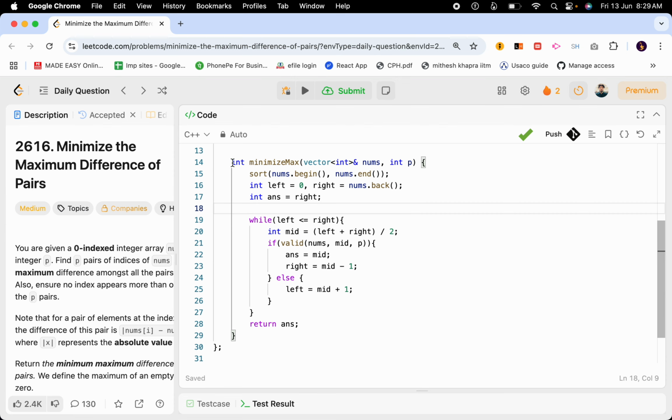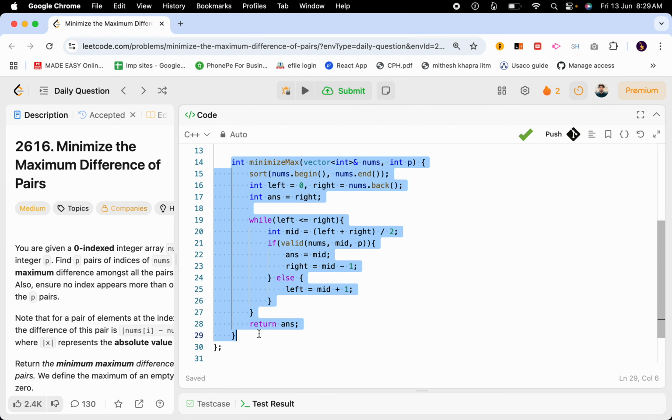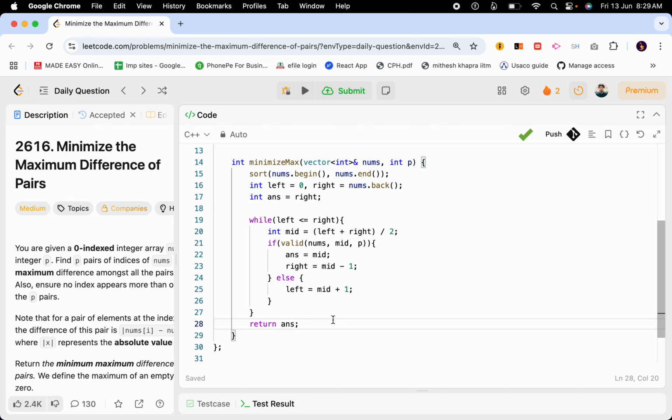This is the boilerplate template for all the questions which involve minimizing the maximum or maximizing the minimum. What we do is simply sort the array first, because the order of indices doesn't matter. The only thing that matters is that we pick two distinct elements which have not been picked earlier.